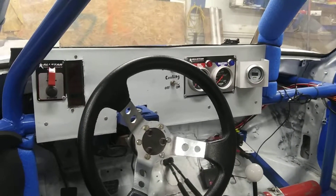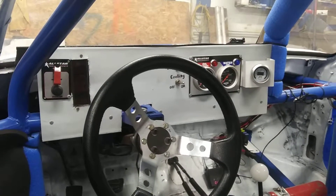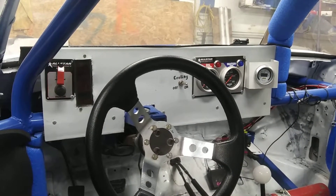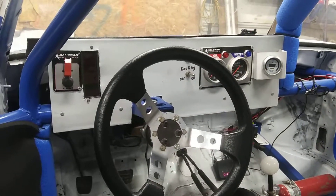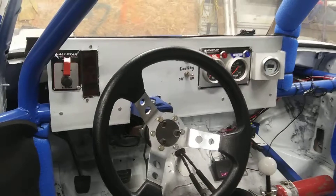We were running at 210 this weekend — it's a bit hot. I was thinking of getting a bigger radiator because I don't want it to overheat on days that are even hotter. It was only about 85 degrees outside temp yesterday and it could get hotter than that. You never know in Michigan.